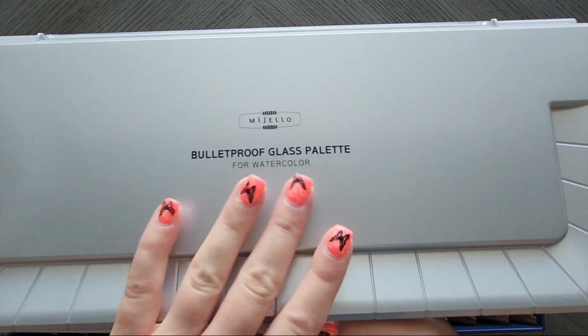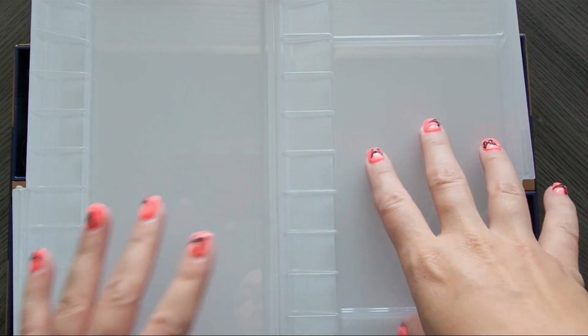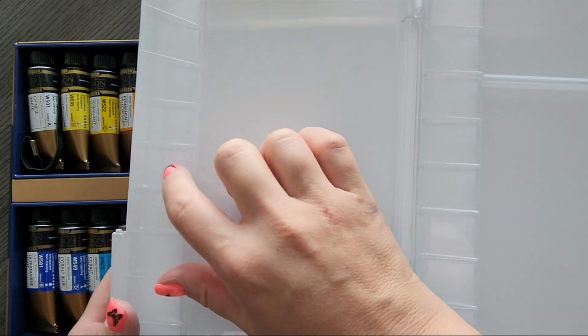This is their bulletproof glass palette. Now, I want to make something very clear. It's not actually glass. It's bulletproof glass. So, don't let that mislead you. It's actually a very nice palette. Huge mixing wells. Look at the spaces for your paint. Look at all these wells.